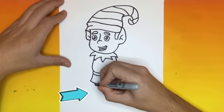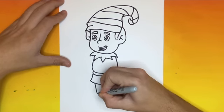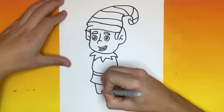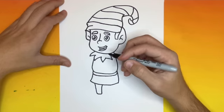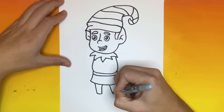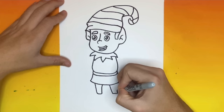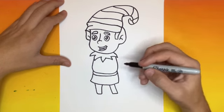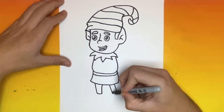So on the left-hand side, we're going to begin to make the left leg of our elf. Now let's move a little bit over to the right and do the same thing that we just did on the left. At the bottom of each leg, we're going to make one small shape. This will be the top of our elf shoe.